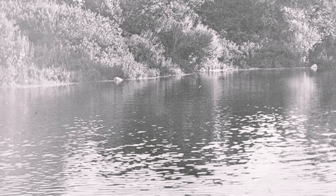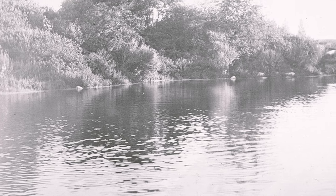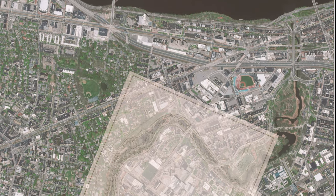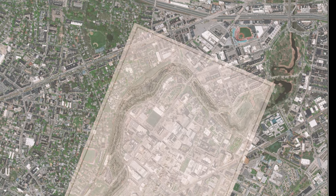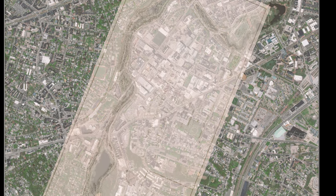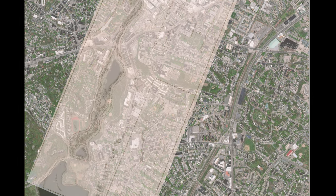In its appearance and its function, the Back Bay Fens was something new — a naturalistic landscape that served as landscape infrastructure to control flooding and improve water quality. In 1880, Olmsted proposed connecting the Fens to Jamaica Pond by moving the corridor park to take advantage of the valley of the Muddy River. By using the existing natural systems, topography, and hydrology, Olmsted created a new kind of corridor park, a greenway that was completely unlike what had been previously proposed.